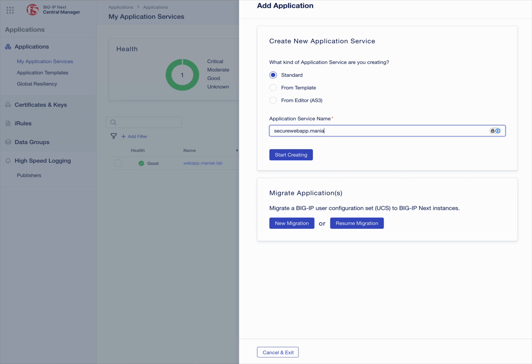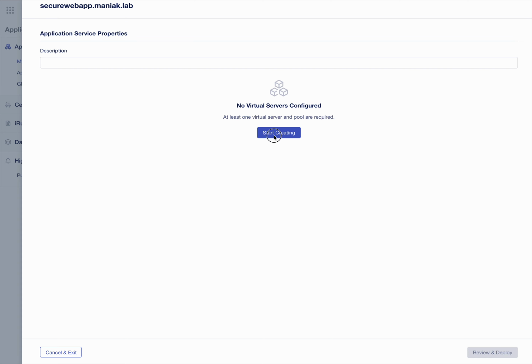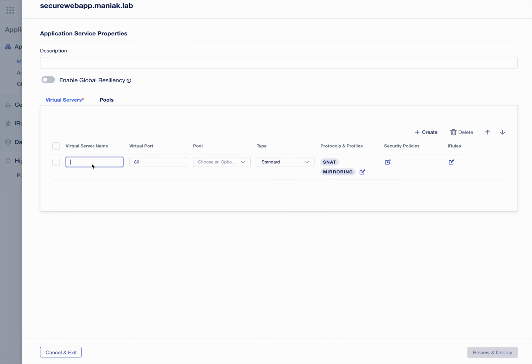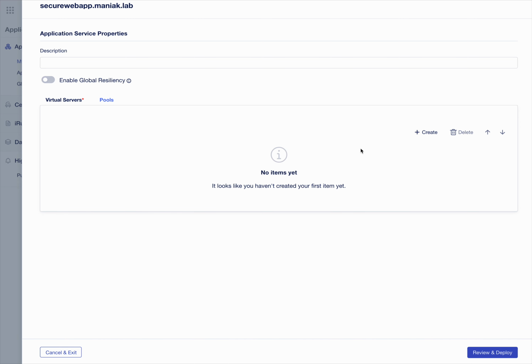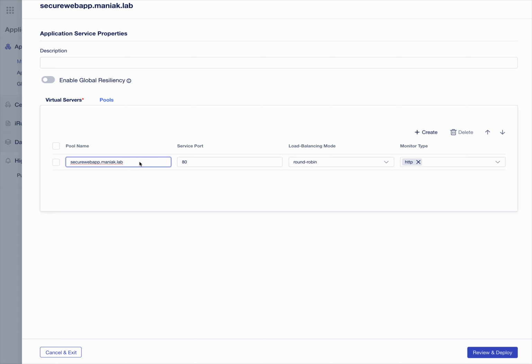Secure web app. Click on create. Now let's build the virtual server. It's going to run on port 443. We're going to create a pool, call it pool on port 80 with an HTTP health monitor.